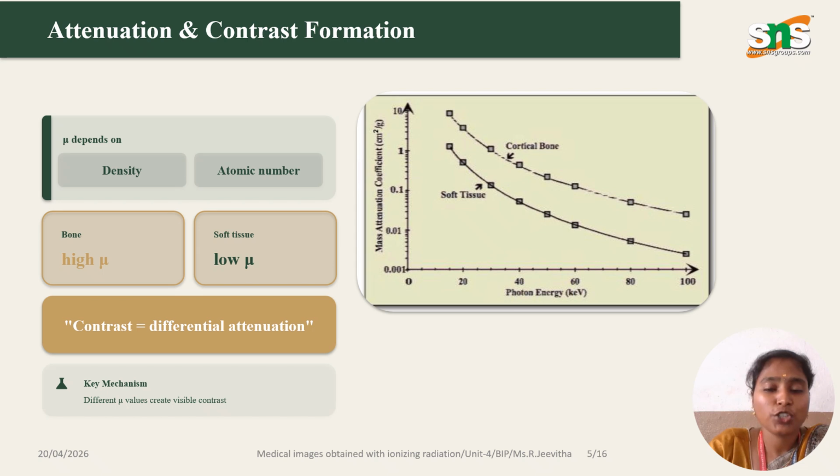X-ray imaging is a projection imaging. Again, the same equation: I = I₀ e^(−μx). Here, X-rays pass through the body and form an image on the detector. But here is the problem. It gives a 2D image. That means many structures are superimposed. For example, in a chest X-ray, ribs and lungs overlap. So the depth information is lost.